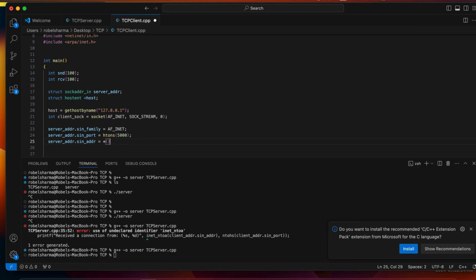Pointer, means the value of struct in_addr pointer, host, h_addr.